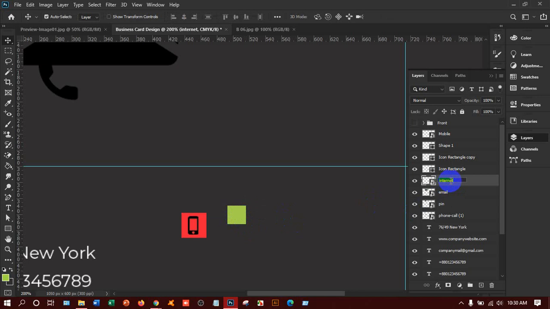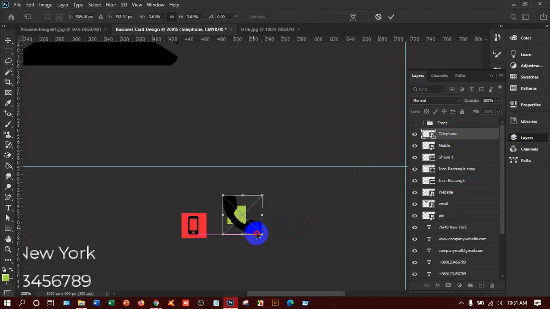Internet. Write it down as website icon. Website. Well, and then I have to take the phone and take it up, rename it as telephone. Control T. Well, this is the size.